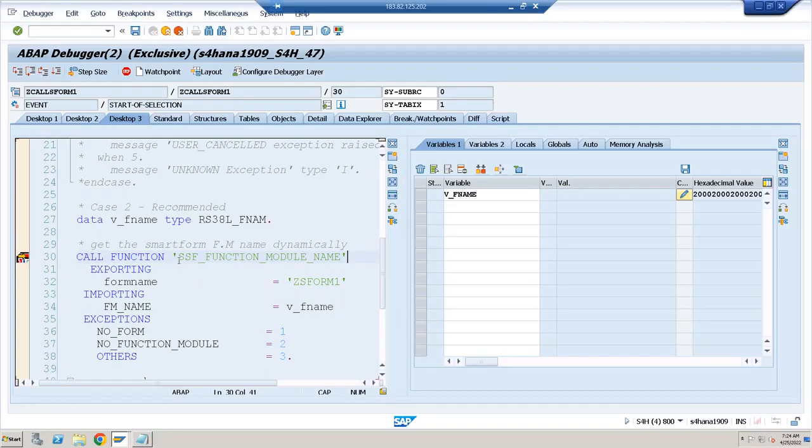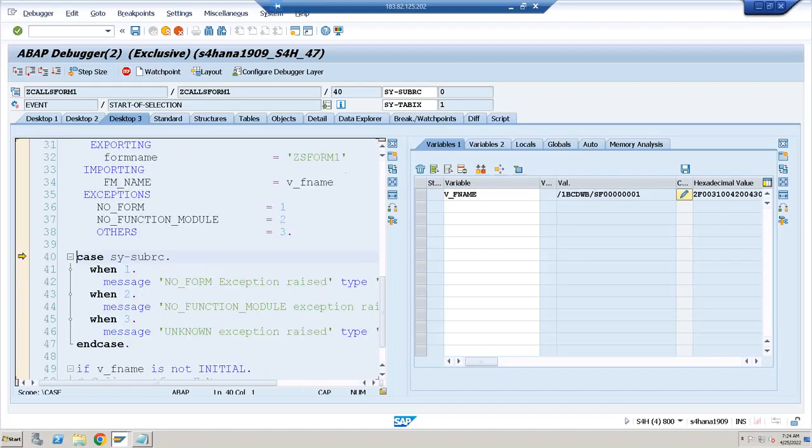If I say F5, it takes control to the definition of this function module, which we need not debug. Even if you debug, we will not understand anything. Don't debug the standard code given by SAP. Okay, how to bypass this? I'll say F6, so that internally it calls this function module, which takes the smart form name as input and returns the associated function module. After it is initial, as after it is blank. So when I say F6 here, done. So what happened here? See, it is returning the associated function module.